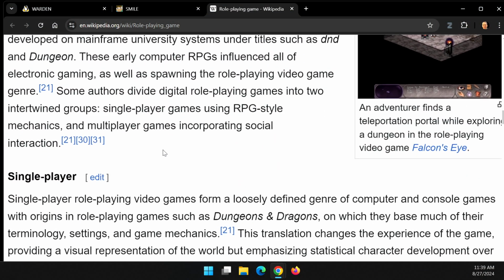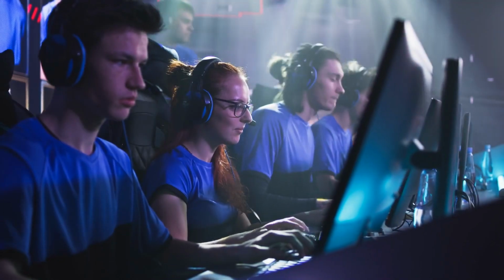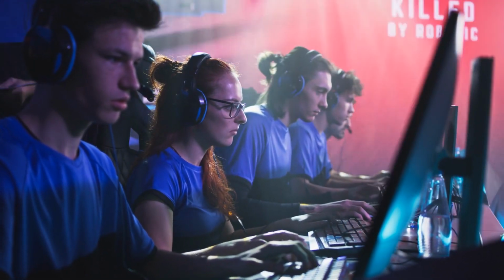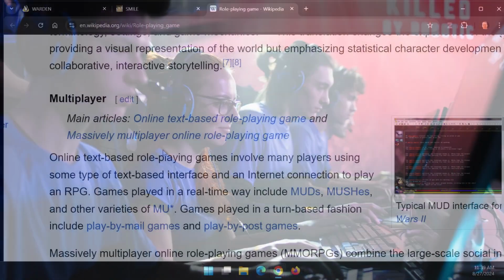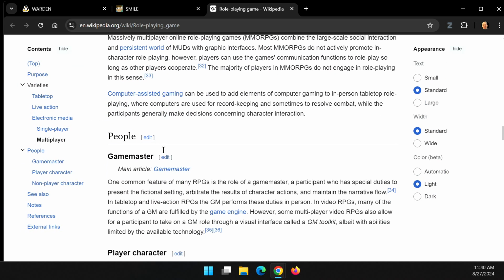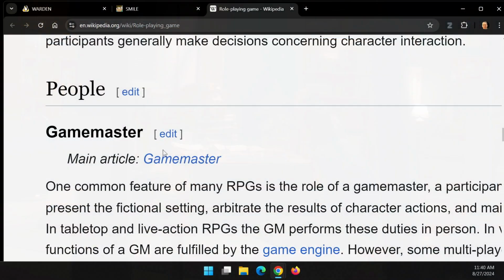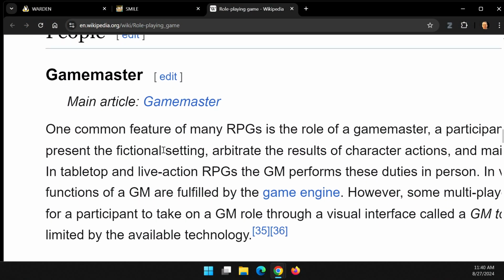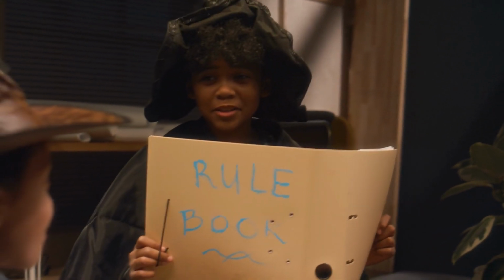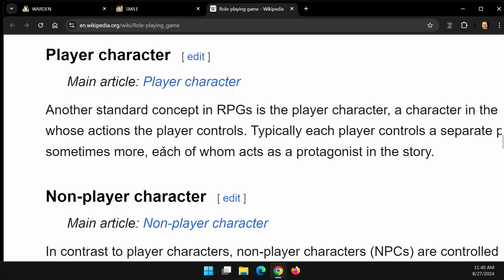You also have single-person role-playing, which is you can play alone. And I do this sometimes. I have a book or some rules or a video game, and you can play by yourself. Or you can have multiplayer online or multiplayer in person or large-scale multiplayer games. So there's all different kinds of ways to have this kind of role-playing. Of course, the key to role-playing is you have people, and in this case, me or you, and you sometimes have a game master or a program or computer or some kind of system, and then you have characters that you play. You also have non-player characters.